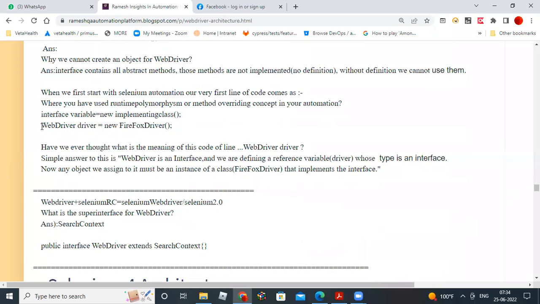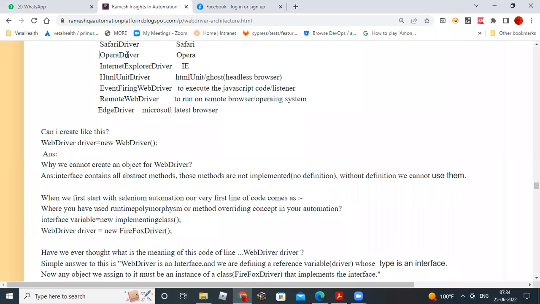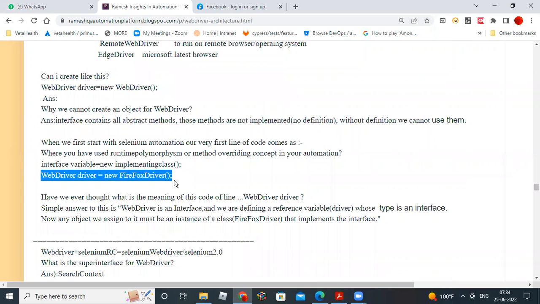And here runtime polymorphism is followed, because all WebDriver methods are overridden in this class. All these classes are overriding, and this is the runtime polymorphism concept. Because a parent class reference variable is pointing to a child class object, this line follows the runtime polymorphism concept. If anybody asks you, you can give that answer.